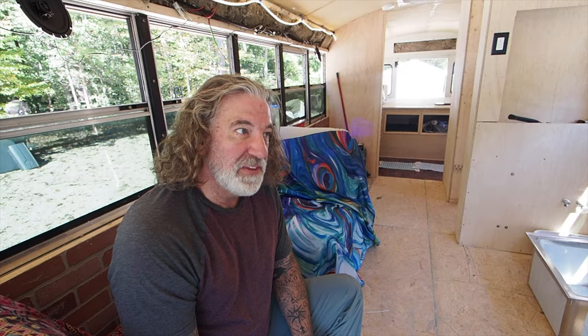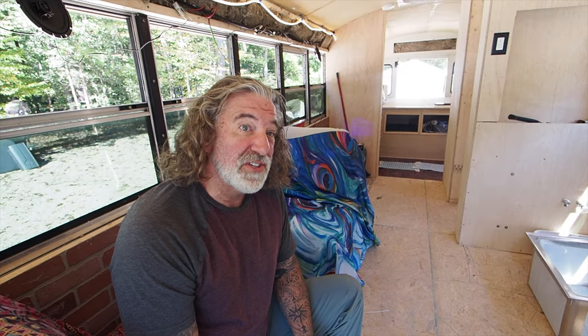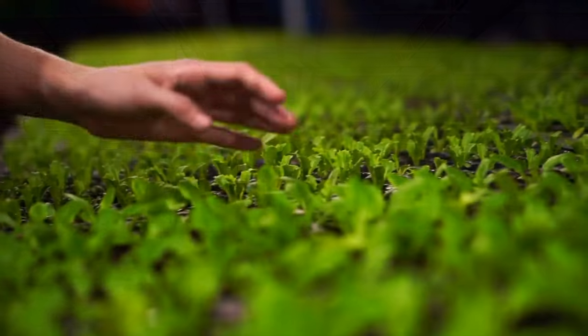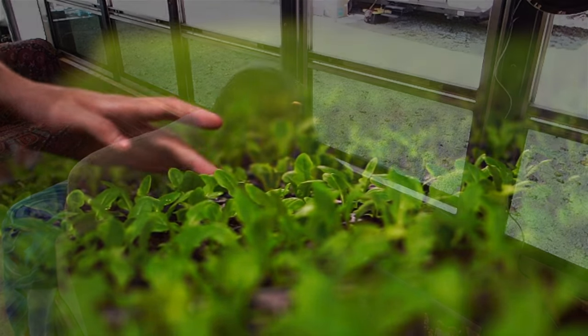Basically, this area is going to be repurposed — we're going to grow stuff here. This whole area, two and a half windows of the bus, is going to be for gardening, botany, whatever you want to call it. We're going to have shelves and grow lights. Just because we're on the road doesn't mean we can't have fresh food, and that was really important to us — more important than having people over and drinking in the middle of the bus.